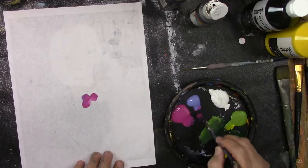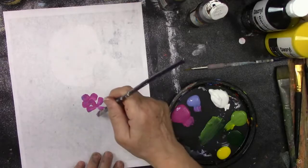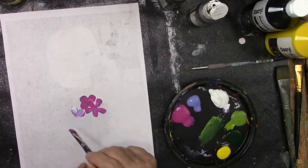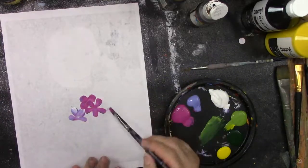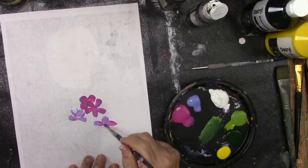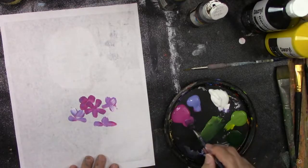Or you can also use the side of your brush. And make sure you have enough paint. You can use the side, it gives you a different mark. You can add a little bit of white to the end of your color, and that will also give you a different look. Sideways, you're looking at the side view of it instead of straight on. Don't make them all the same straight on, because then it doesn't look as realistic as it could be. So sometimes there's only a few petals. Just have fun with it.